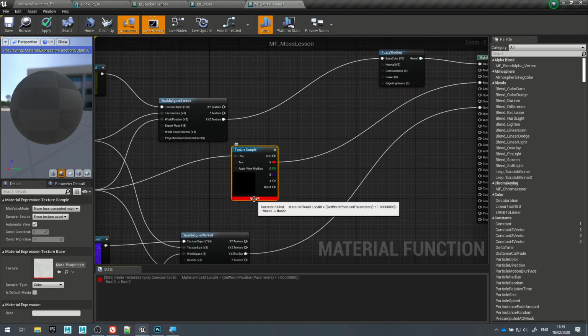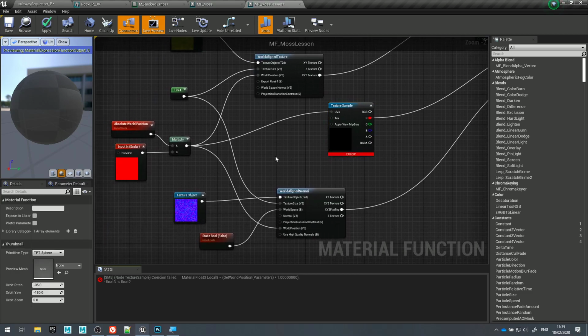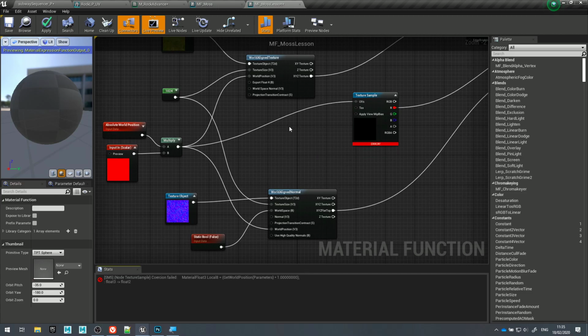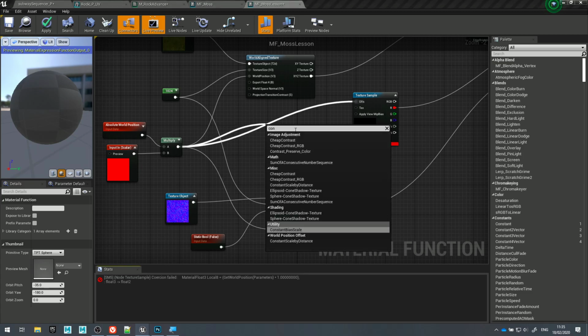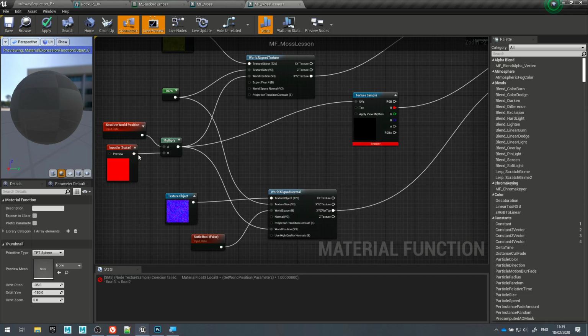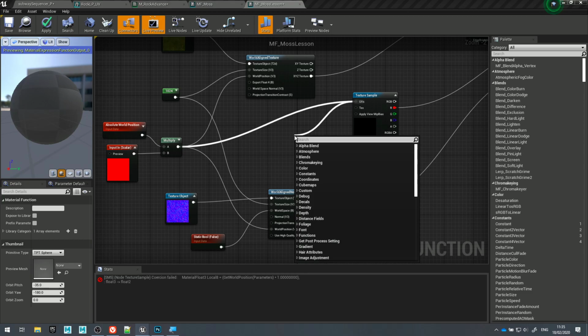Why aren't you working? I'm gonna have to get you into a Vector 2 node. Hang on.